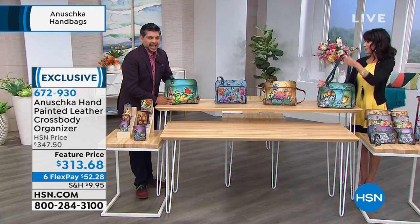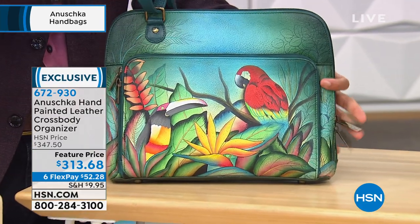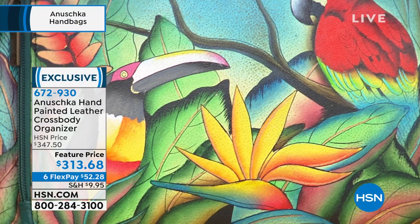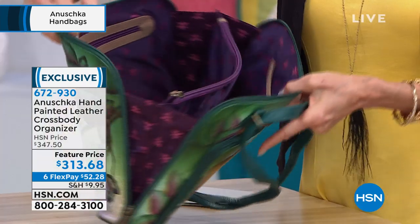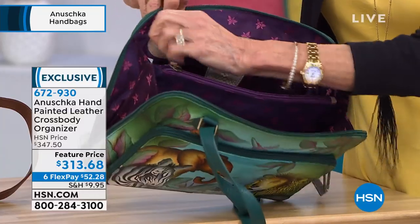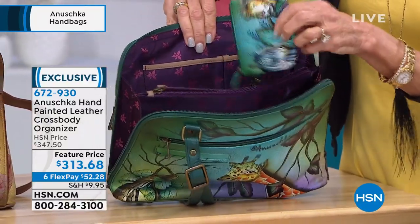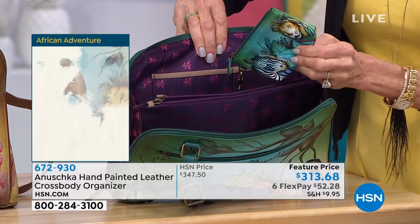The last one is Tropical Bliss. When you think about the tropical places — the toucans, those beautiful macaws, how gorgeous and colorful they look — this is about taking in the beauty of the rainforest. You can see that beautiful misty background, the fog, and those colors just look so rich. These birds are just amazing, with all those beautiful flowers popping out from all those greens. I was lucky enough to travel with my kids and family to the Amazon, and when we see something like this, it is just breathtaking. Inside, you're getting the coin purse that comes right along with it.